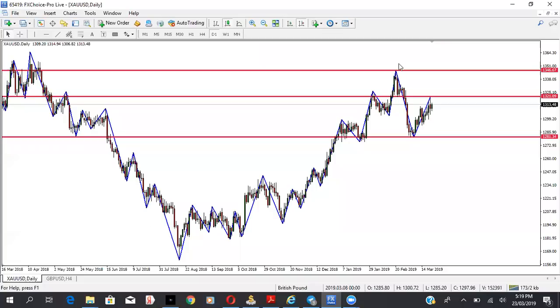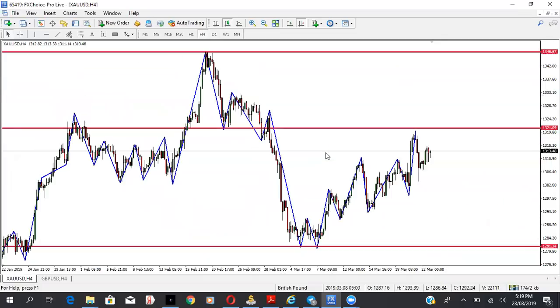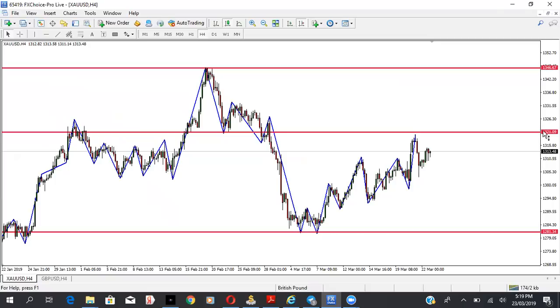So as you can see, these 2 points are areas of importance. So what do I do? I just wait for price to come up to this level. I drop down to my 4 hour, because most times a swing high or a swing low that you might find on the daily might be slightly different on your 4 hour time frame. So you need to be pretty much aware of that, except you're a full-time swing trader. But I'm not fully a swing trader, so most times I go down to the 4 hour.